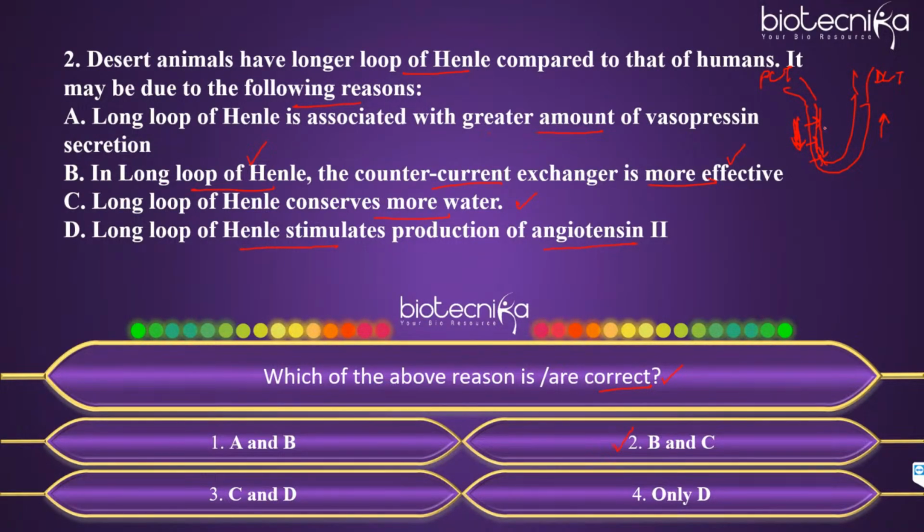Because here the osmolarity will keep on increasing. So you have to be thorough with the counter current exchange mechanisms. We have the counter current multiplier and the counter current exchanger. Remember, in the descending limb only water gets reabsorbed. In the ascending limb, no or very little, so you can just consider it as no. So it is basically the descending limb of the loop of Henle where water is getting reabsorbed.